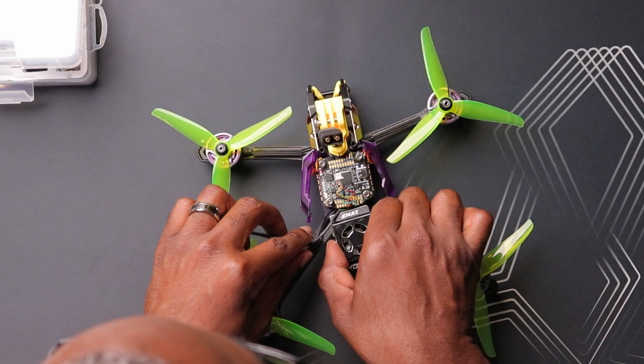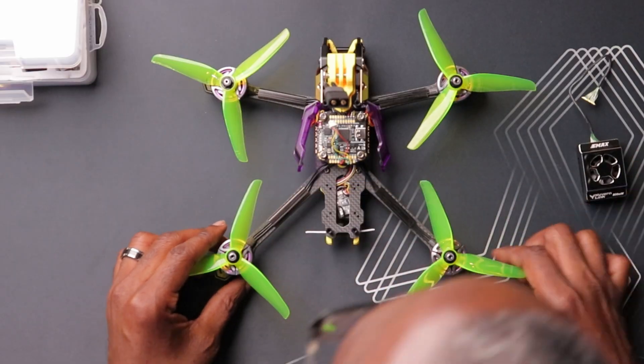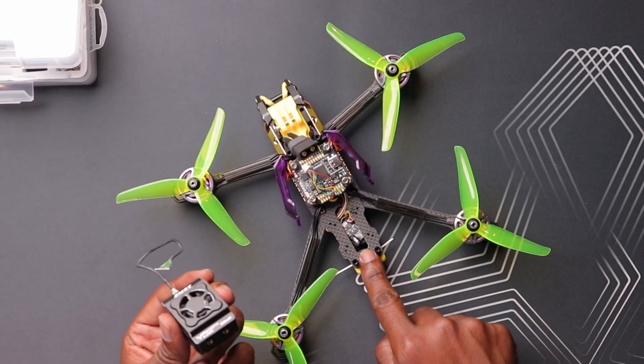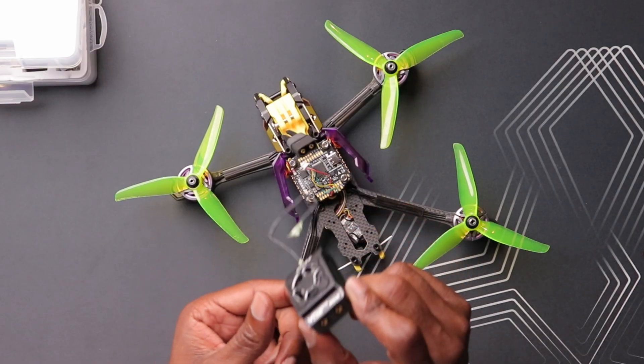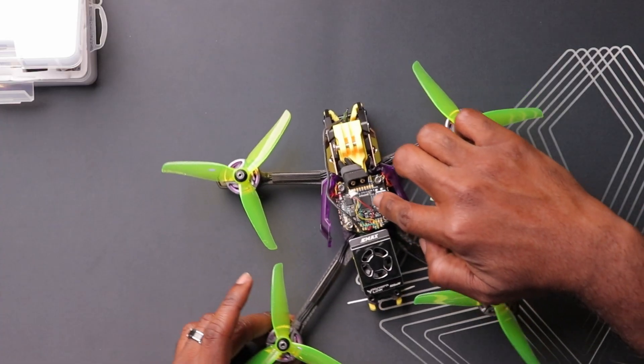That's a little bigger than most VTXs, and every drone is different, but I think we can make it fit. The screw holes on this VTX aren't going to line up with the Mario 5, so I'll have to find another way to mount it — probably double-sided tape, which will be the cleanest option. For the antennas, I can route them through the rear of the drone. This unit has an MMCX connector, which isn't the smallest — sometimes you see a UFL connector which is smaller. My plan is to route the MIPI cable around the flight controller.